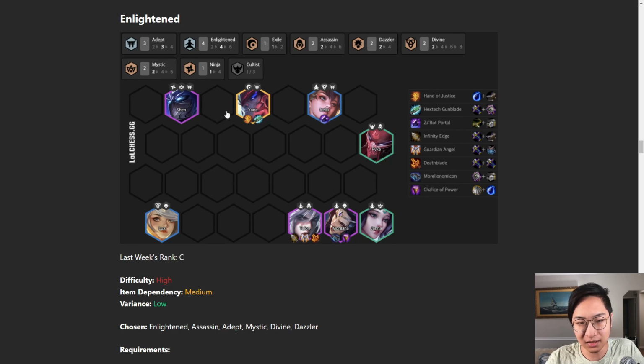After this, we have Enlightened. Talon actually made a comeback, and it's kind of weird because he's been off for a while, but he can actually be played now. You want stuff like Deathblade, Infinity Edge. Last Whisper is also really good. Guardian Angel, if you're seeing that he's dying a lot. It depends on the fights that you're having. There's not too much else to say.